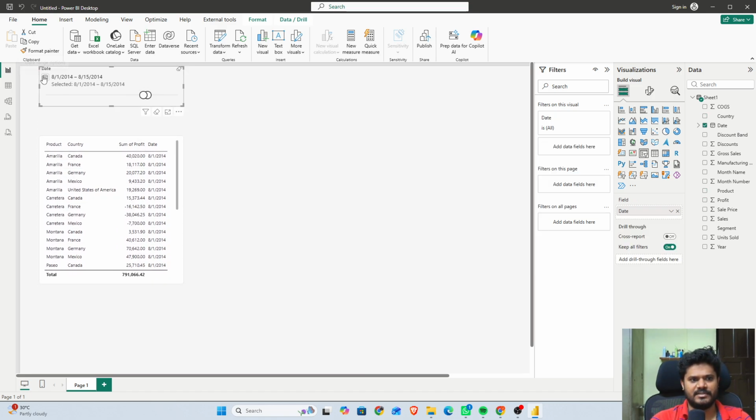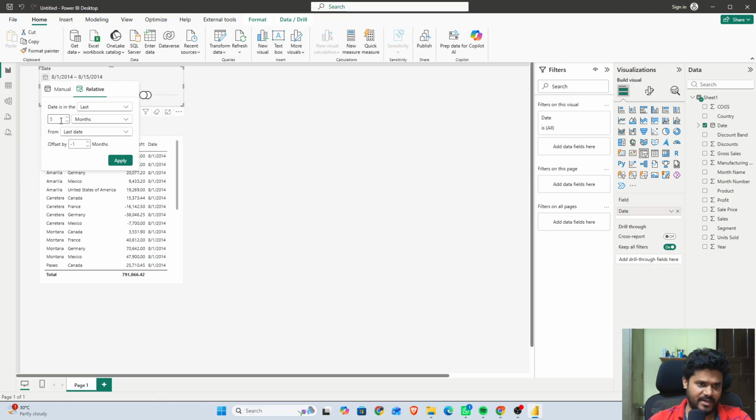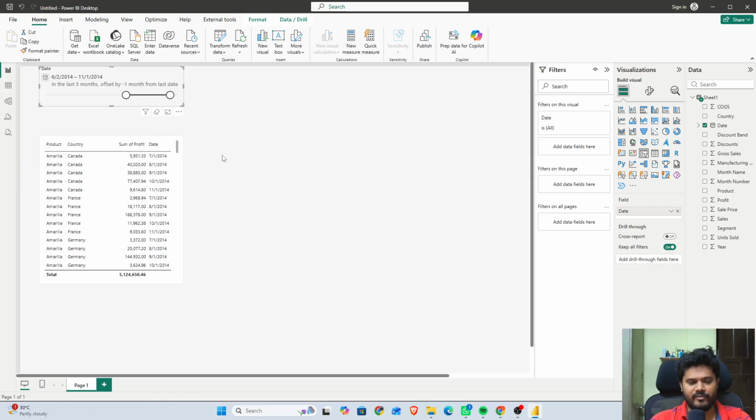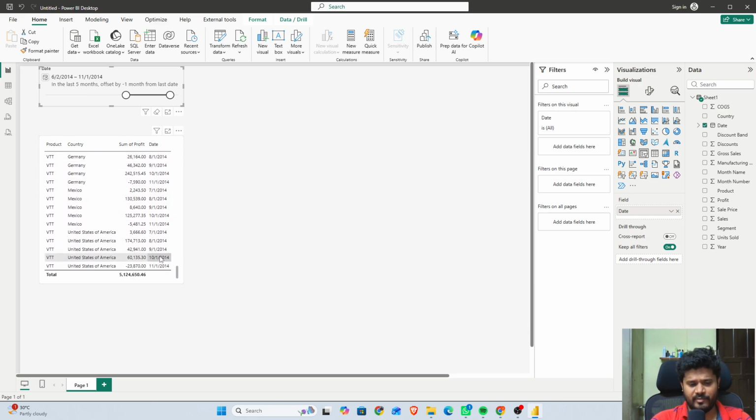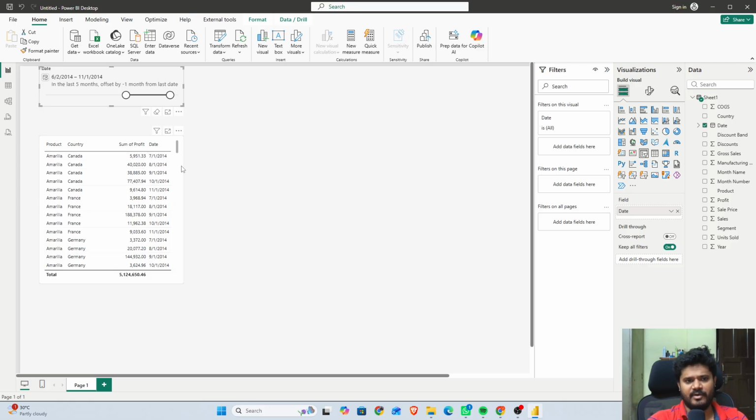The second option is relative, where you can see the date is in the last, this or next. Let's say I want to see the data for the last 5 months from the last date. Today won't be possible, so let's say last day. Because we have data from 2013 and 2014, so 2 years of data, in the last 5 months, let's say the latest date is 1st of November 2014, you see July to November, the last 5 months of data.